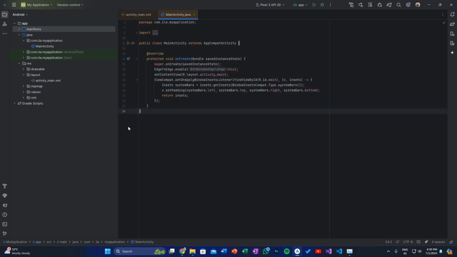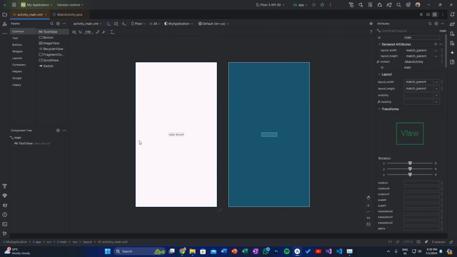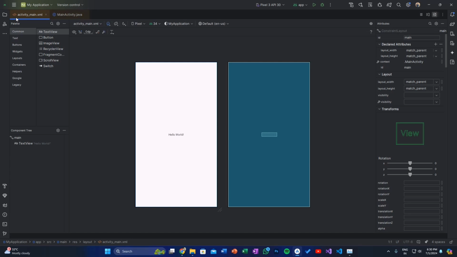So about our application right now. These two are going to be the key files of our application. activity_main.xml is going to be the front end, which is the UI, user interface of our application, and the MainActivity Java file is going to give life to our user interface. So let me get into activity main. Here we have a text view basically.